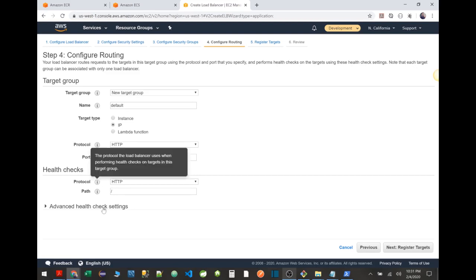So health check, this is going to check on the ELB level. You always want to make sure you have a health check within your microservices. For example, let's say your load balancer is healthy and says, oh yeah, I'm available, and it returns a success code of 200. But unfortunately, for some reason, your application crashed, so users cannot communicate with your application. So you always want to make sure you can set up an application health check within your microservice.